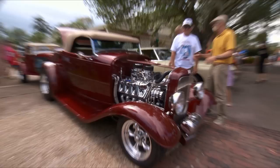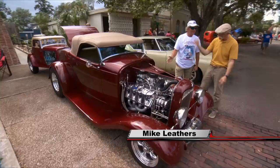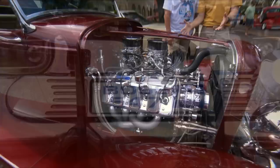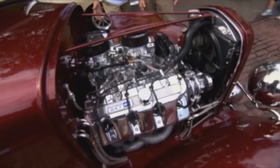Mike, this is one mean machine here. I usually talk about a car and get around to the engine at the end, but how do you miss this? It's kind of hard to miss the elephant in the room. I've never seen this — what is this engine? John Cozzi from Winder, Georgia builds Ford engines, and he's probably the best Ford builder I've ever met in my life. They're his heads — they start on a 460 Ford block. He does a lot of machining to adapt the heads to his intake. He's got eight-stack injection that most of them use, but I wanted old-school carburetors, so we did the old-school manifold. The manifold came with it. We had to move the firewall back two inches and the radiator ahead one inch just so we could get the engine in. There's no replacement for cubic displacement.